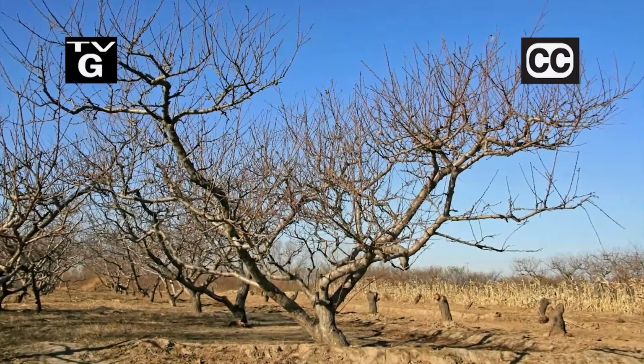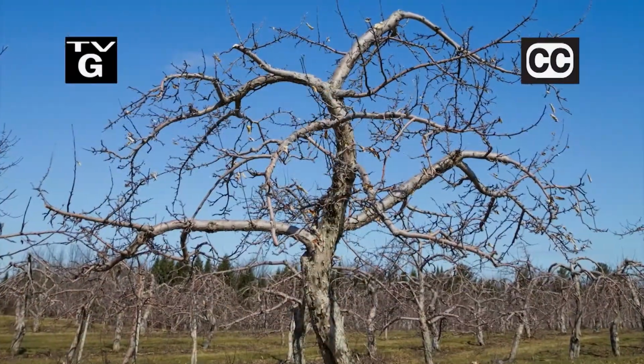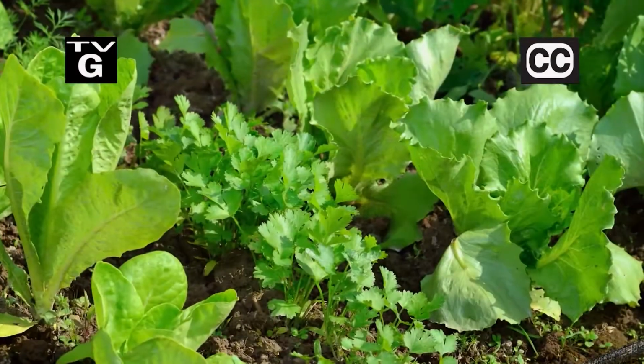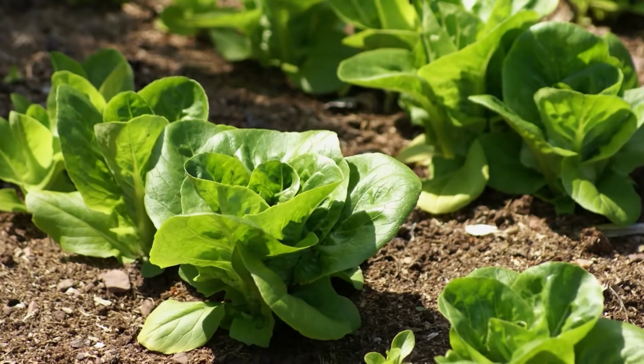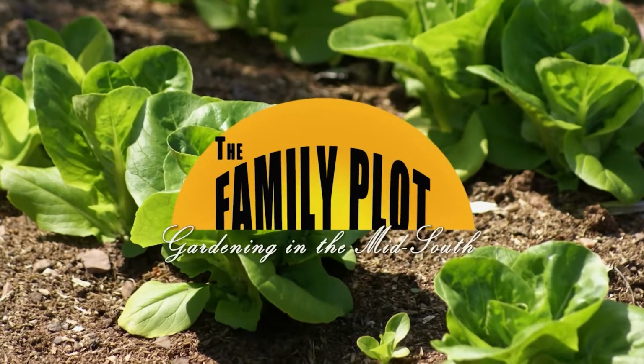I'm Chris Cooper. Late winter is the best time to prune fruit trees. Today we're going to show you how to prune apple trees. Also, lettuce is a great cool season vegetable. Today we're going to talk about how to grow it. That's just ahead on the Family Plot, Gardening in the Mid-South.